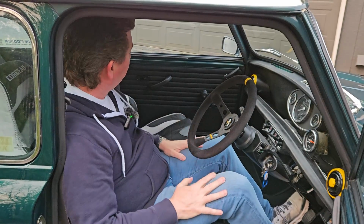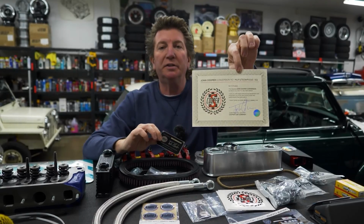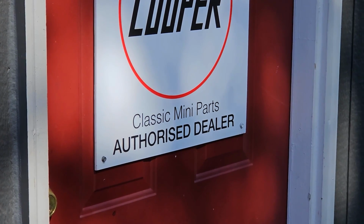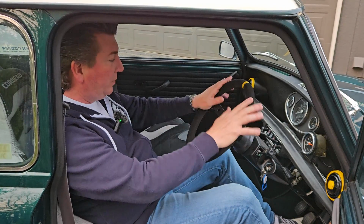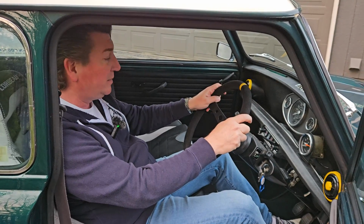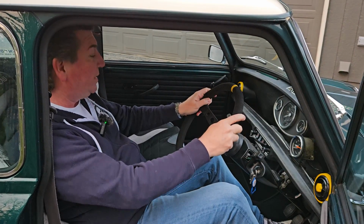If you haven't done a Cooper conversion on your Mini, look into it. We do install them here. We are an authorized dealer and installer for the Cooper Car Company and the Cooper Car conversion kits. So we have them in stock, and we can do them for you too. And we did refresh this one. We put a new Cooper conversion head on it, exhaust. We did all that stuff that Mini Maruyama did in Japan, but it was kind of tired and old, so we had to make it new again.